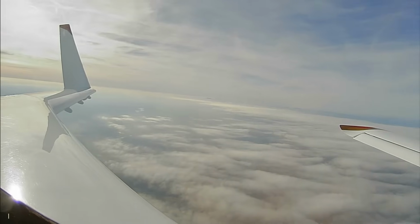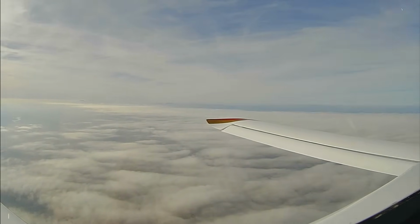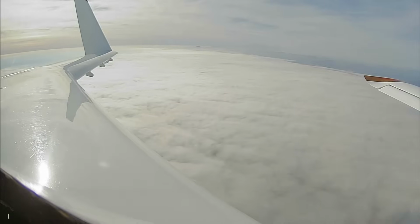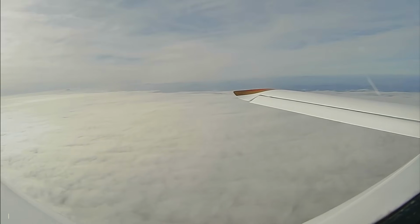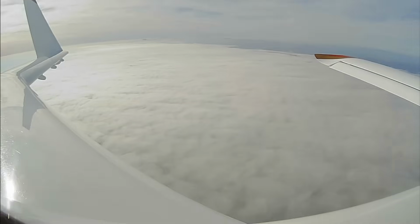There we see mountains. Here's the layer that caused us to divert. The airport we were going to be stopping at is right below this. And then it ends at the mountains, so we couldn't really get out from underneath it unless we punched through it, and it's a pretty solid layer, so that wouldn't have happened.